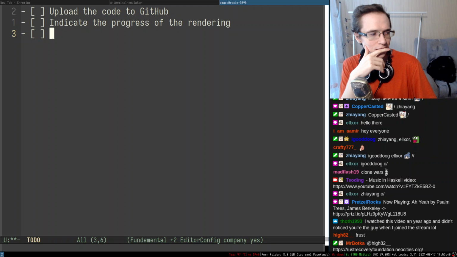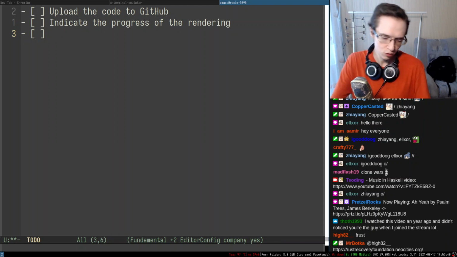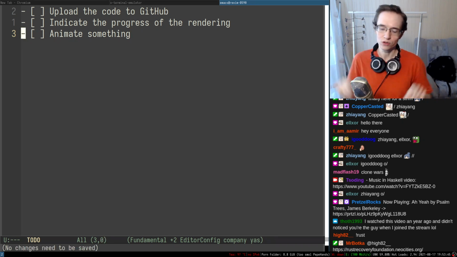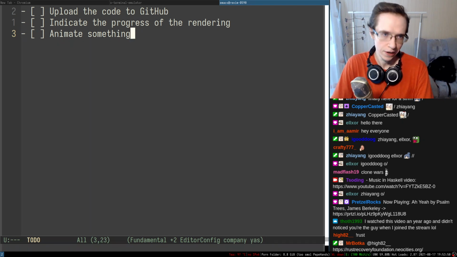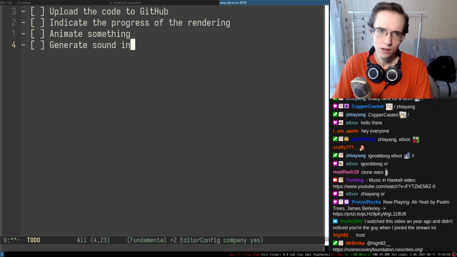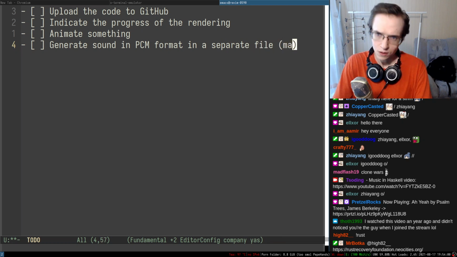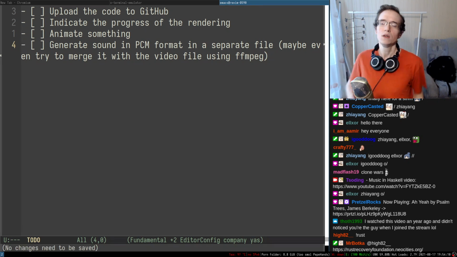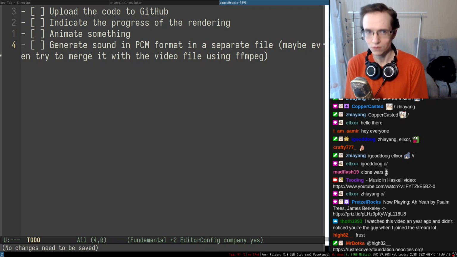So indicate the progress of the rendering, and another thing would be to animate something, some sort of rectangle or square, and generate sound in PCM format in a separate file. Maybe even try to merge it with the video file using FFmpeg, something like that, right? So let's see if we can even do that.